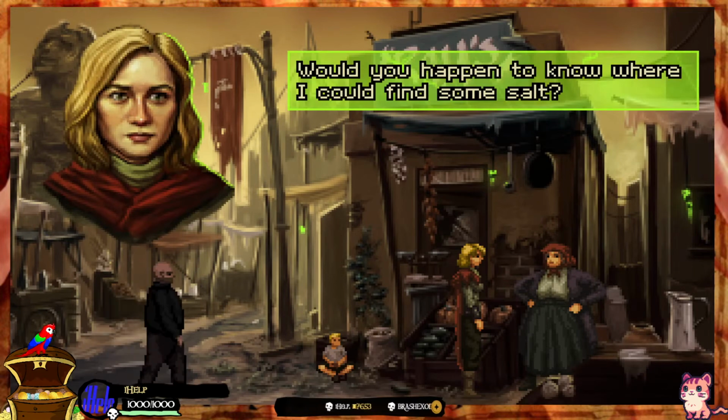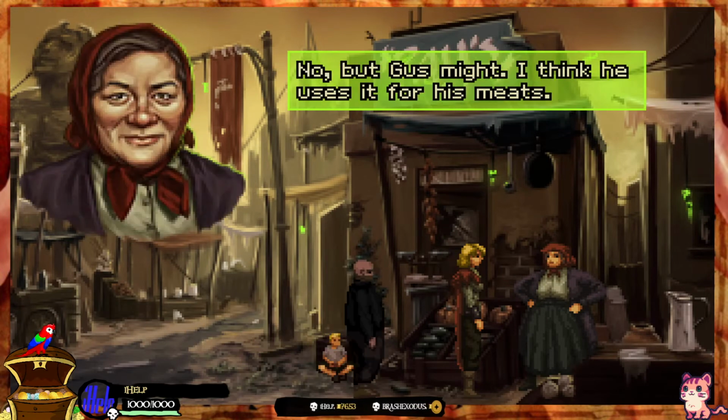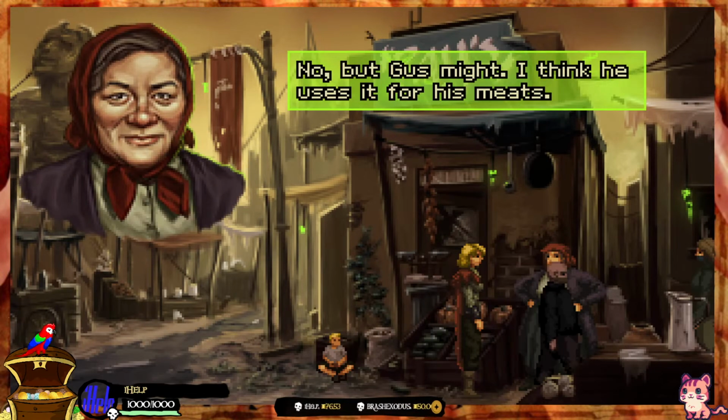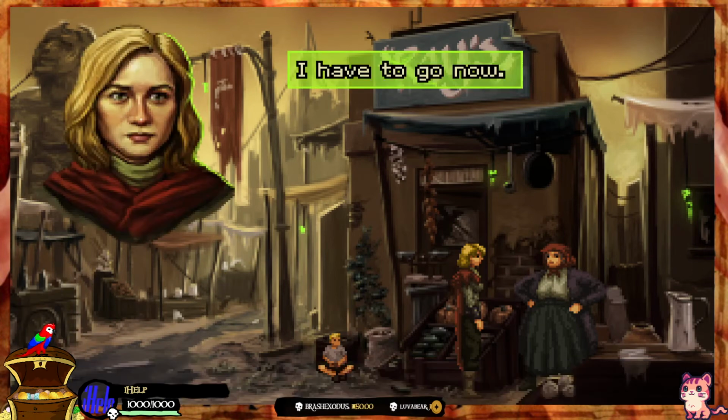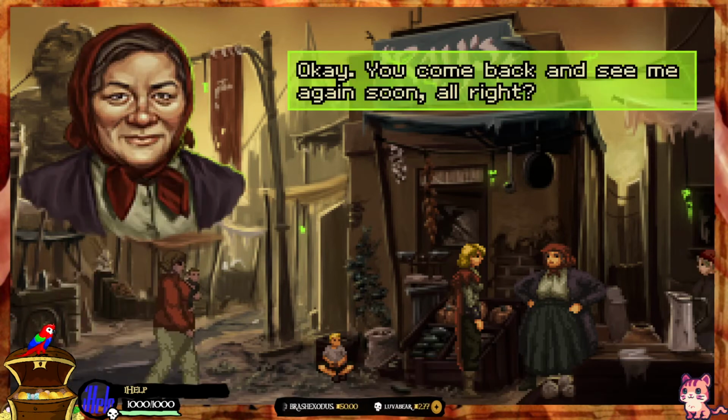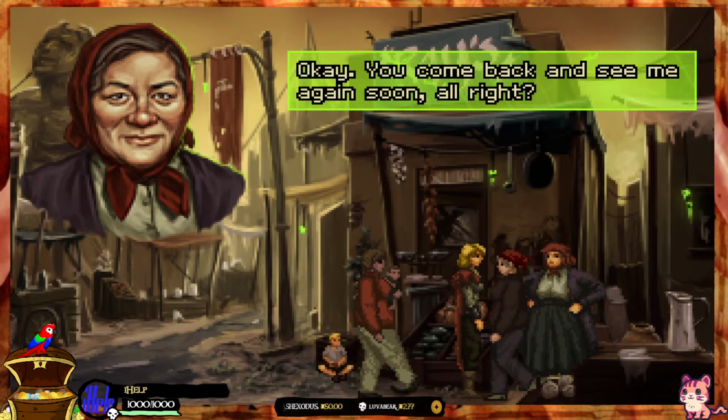Would you happen to know where I could find some salt? No, but Gus might. I think he uses it for his meats. I have to go now. Okay, you come back and see me again soon, all right?